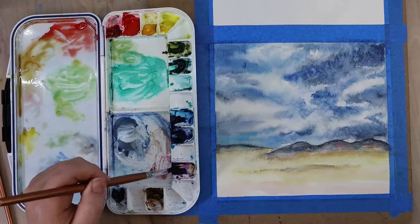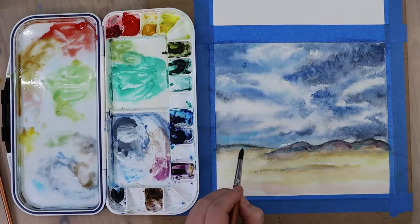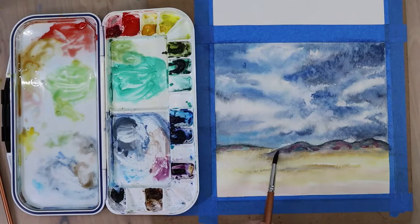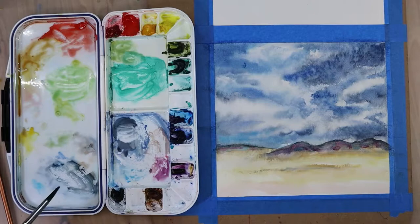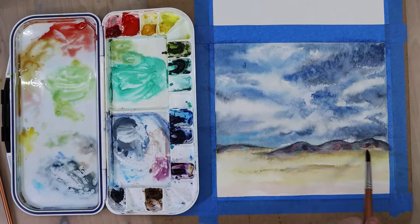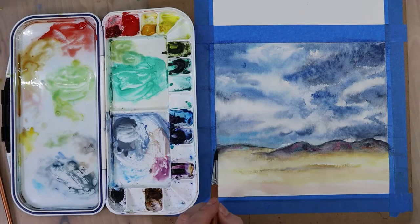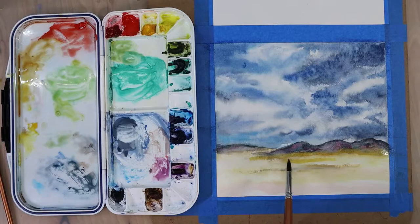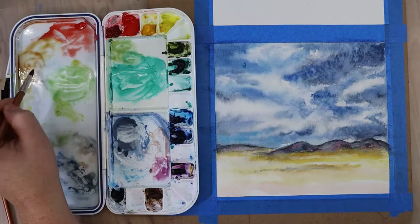Here I'm going back and lightening up the mountains — this was the part of the picture I really struggled with. I was going to move on but decided I just needed to tweak these mountains a little more. I've added a little more blue to the more distant hills and lightened them, which I'm glad I did because if I'd left them that dark, the tree we're going to paint on top wouldn't have enough contrast and would have blended in too much.